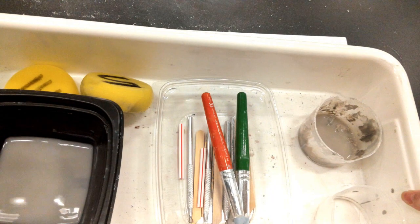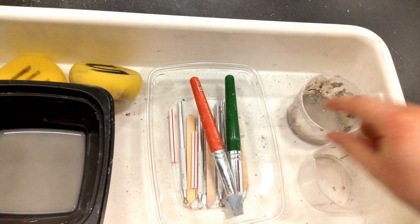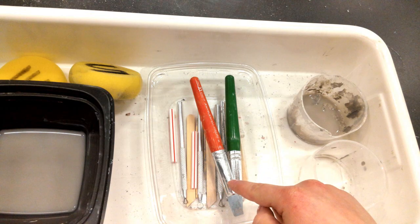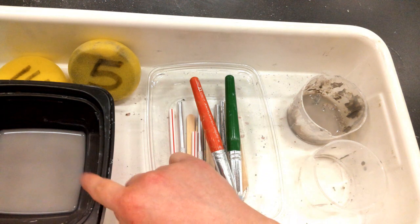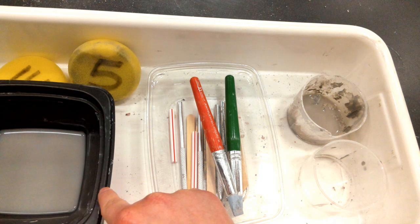All right, that tray I was talking about, this is what that tray is going to look like. Inside of it has 2 containers for slip, 1 for each side of the table. It has tools that you're going to be sharing. There's at least 2 of each tool. And then there's 2 sponges, and then this bucket of water will stay in here. You'll see what this is for at the end of the project in just a little bit.